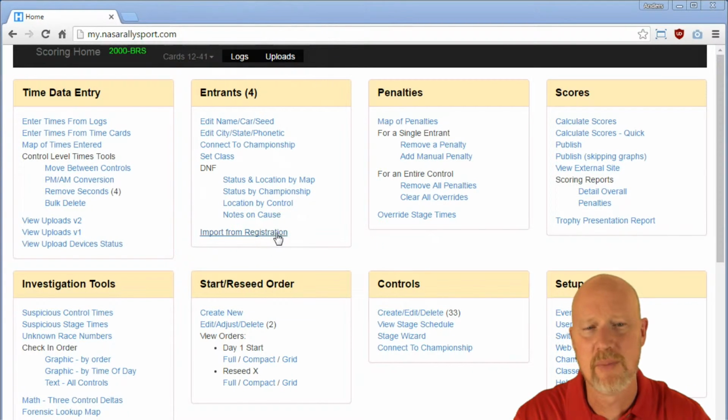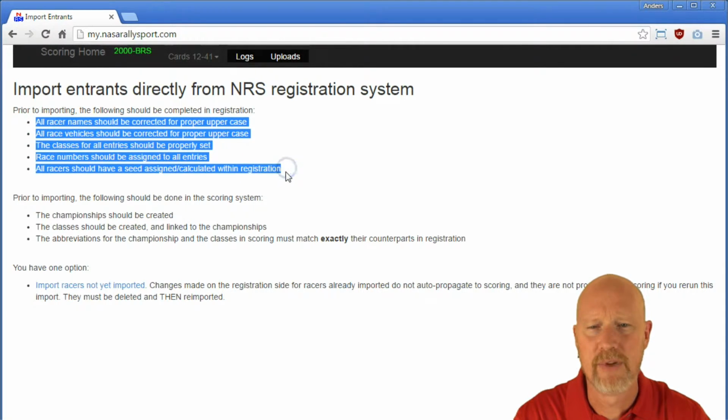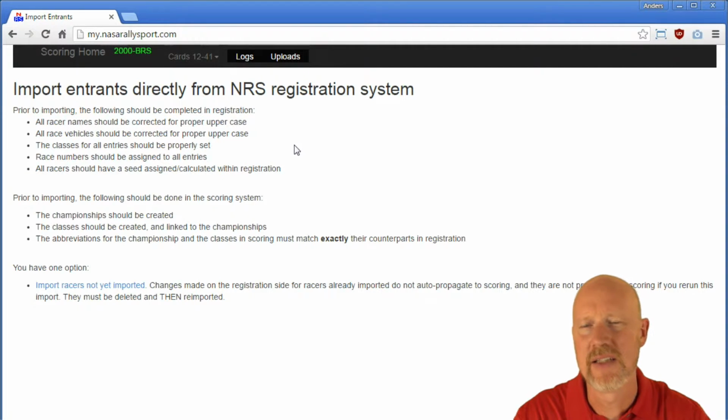So let's just jump down to the bottom first for this one. In general, what you're going to do is, at just about the last moment possible, import the racers from the registration system. There are some things that you want to check before they come over, and it's easiest just to jump into the registration system itself to make sure all the data is correct within registration before you import it into scoring.